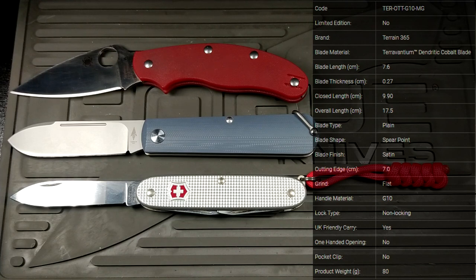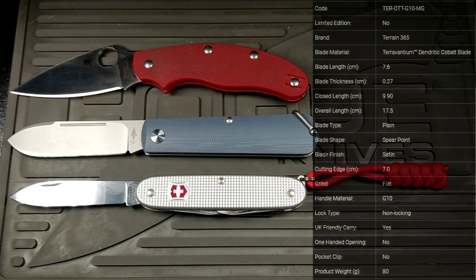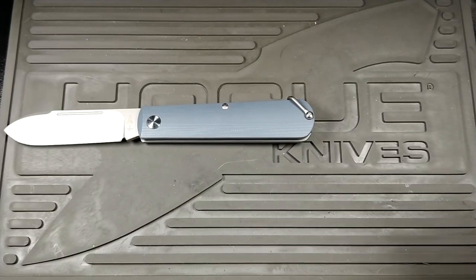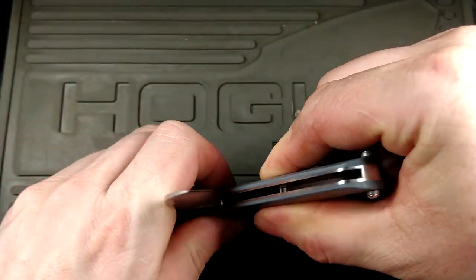Blade length, handle size, almost exact. The UKPK is a little higher than it, but lengthwise, basically the same. As for lock knives, there you go, you can see it's about the same size as a mini Griptilian and a lot smaller than everything else. So there you go.